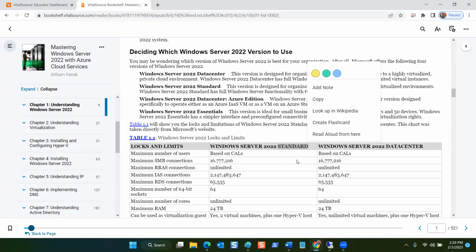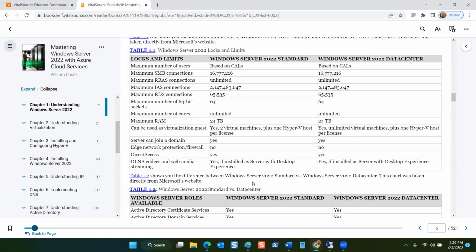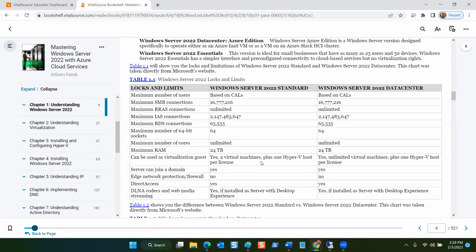So what are we saying? You can set up a separate standard server operating system on a big machine. And as you can see, it does pretty much everything the data center version does, right? But there are some important differences. And one of the most important differences is this AVMA, Automatic Virtual Machine Activation.